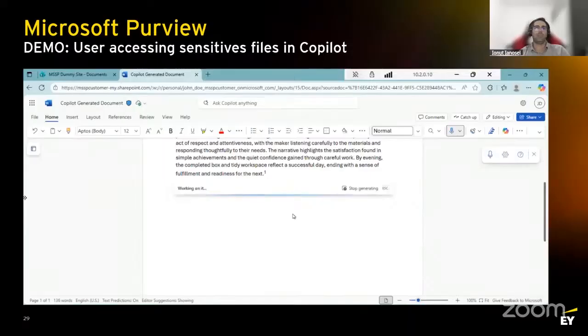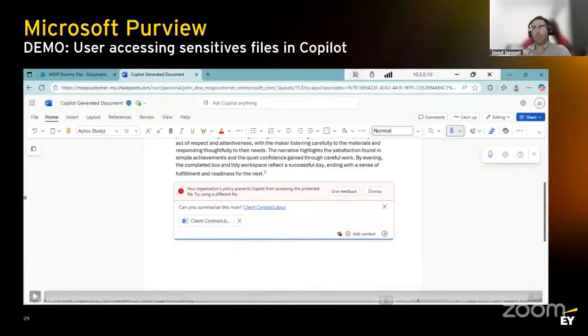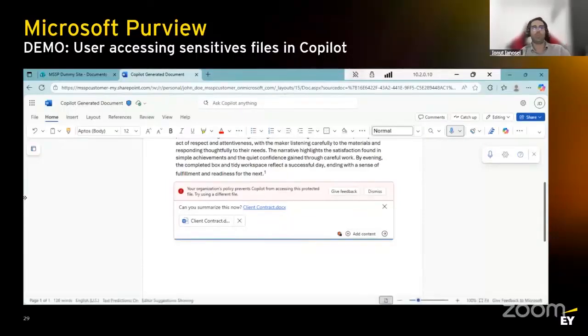And then after a few seconds, we will see that John Doe will not be able to summarize this file. The following message will be displayed: the organization's policies prevent Copilot from accessing this type of protected file. So that would be all for this use case.